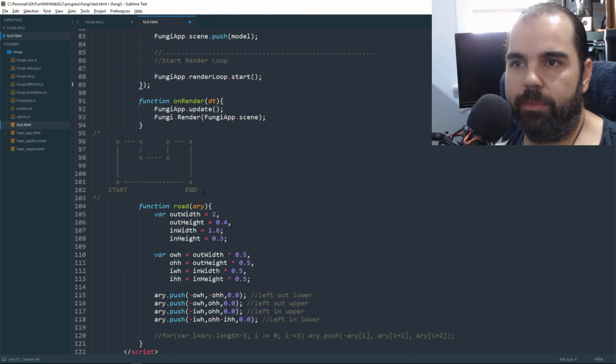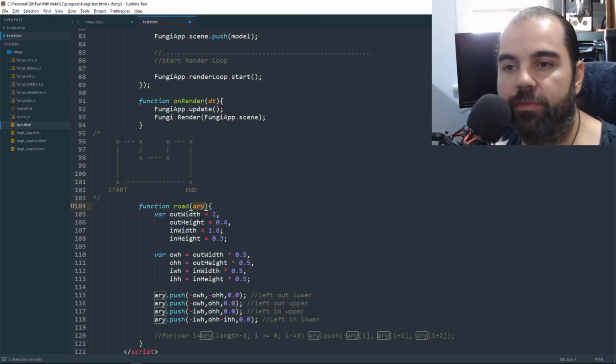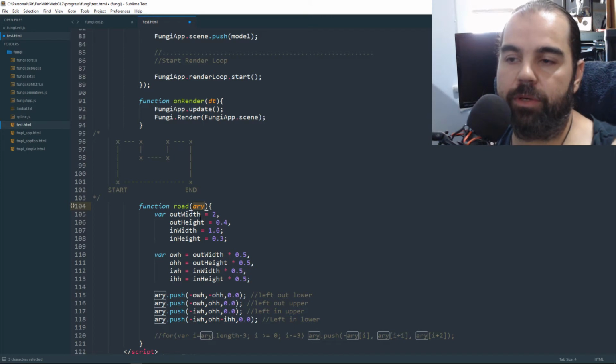So here's an example of what we're doing. We're building this shape. And to do our lathe function, our vertices need to be built in clockwise fashion. So we're going to start at this vertex, and we're going to end at that vertex. So we have a function called road, and we're going to pass in an out array that's going to save all our vertices out to it that we're creating.